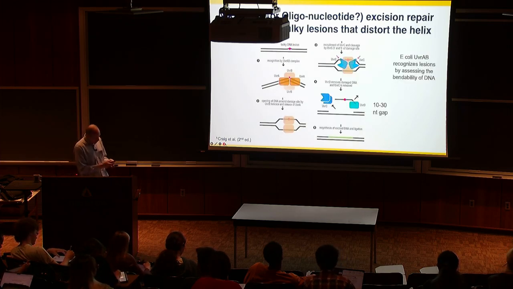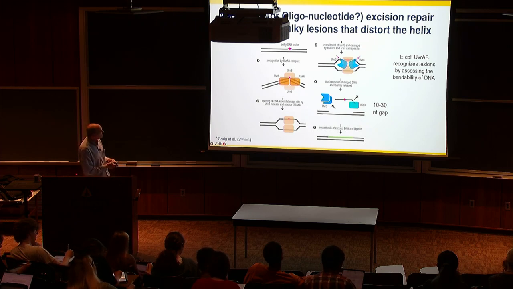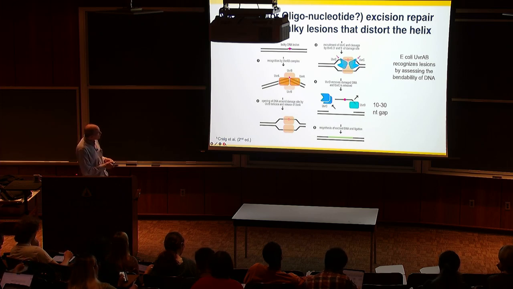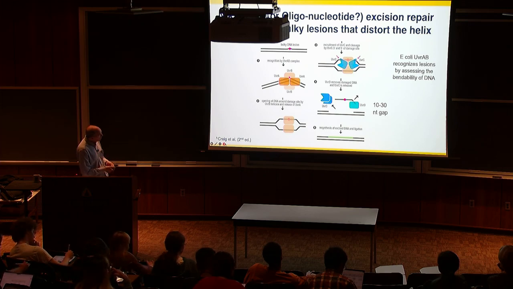Here's the oligonucleotide, often called nucleotide excision repair pathway. A little more complicated, a set of enzymes in E. coli, UvrA and B, another UvrA on this side. They see this distortion in the helix. UvrC comes along. It makes nicks here and here on either side. This little chunk gets removed, and then DNA polymerase synthesizes and seals it up with this green segment here.